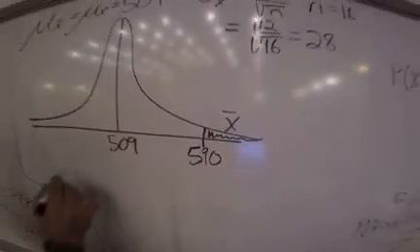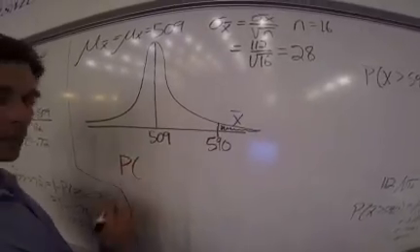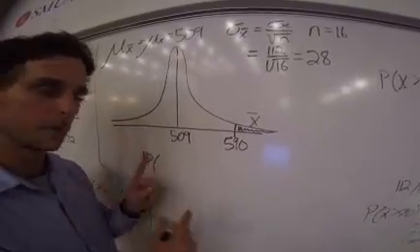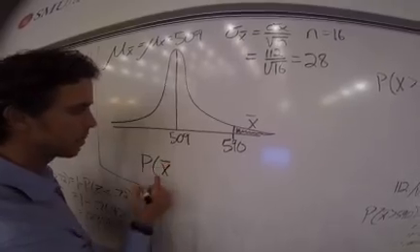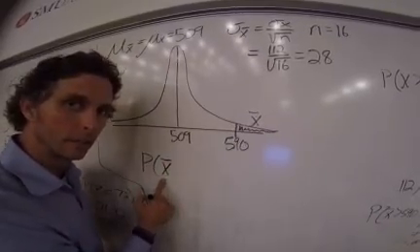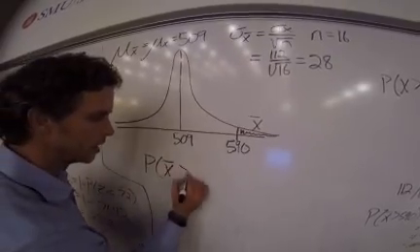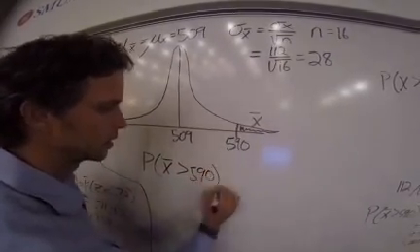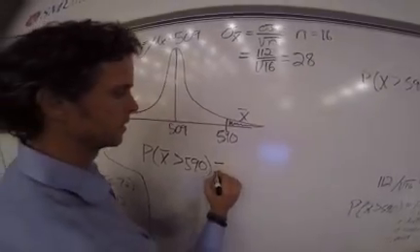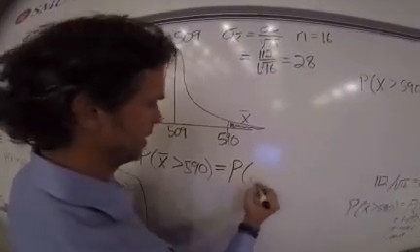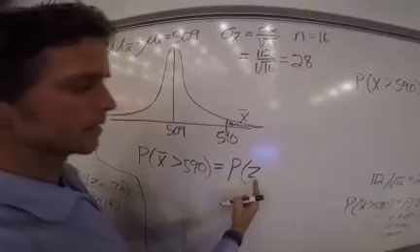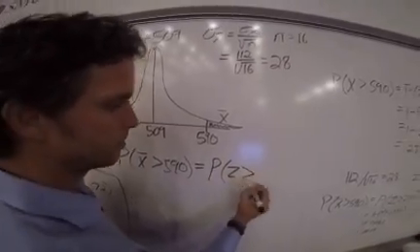But let's actually calculate what that is. So this is the difference. This is using the central limit theorem. This is the probability that the average, not an individual, but if I pull 16 people from over there, their average is bigger than 590. And let's just plug and chug. So this is equal to the probability that z, we want to translate that into a z-score, is bigger than what?